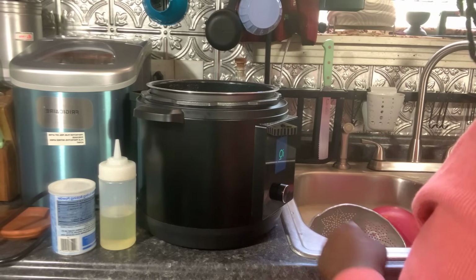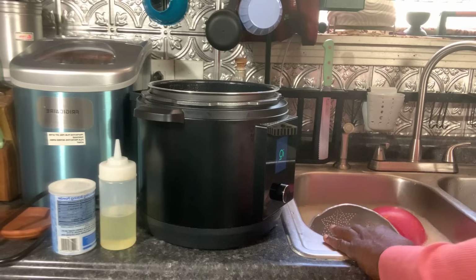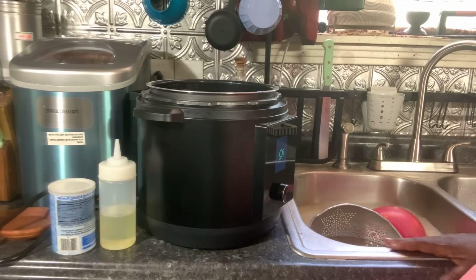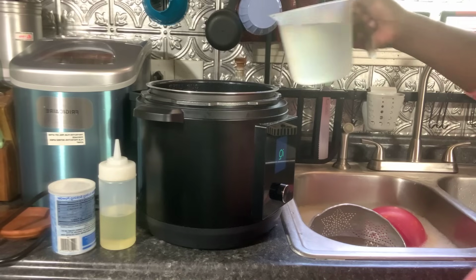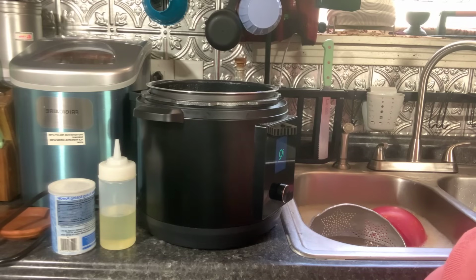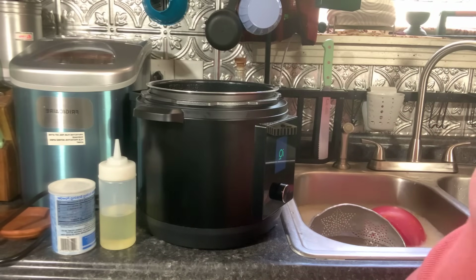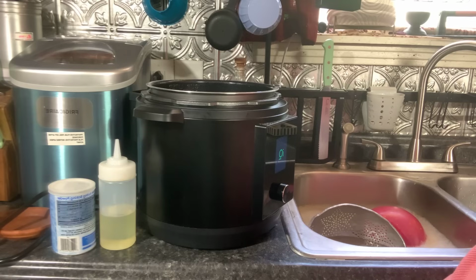Okay? Now, I'm going to put water in it to cover my meat. Not all the way, but I need to cover these ham hocks. Just a little more water in here. Now I'll let you see it before I cover it. Okay. That's covered.